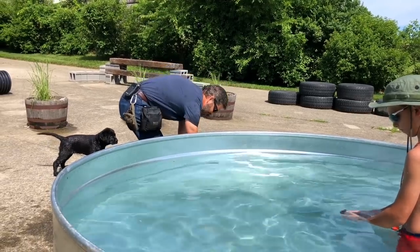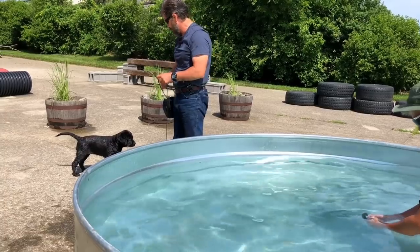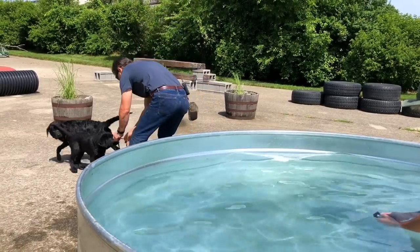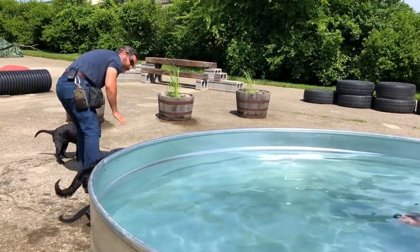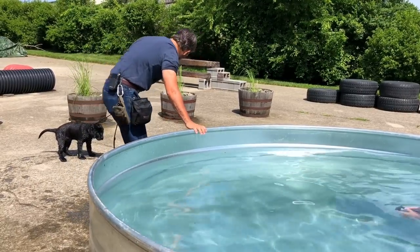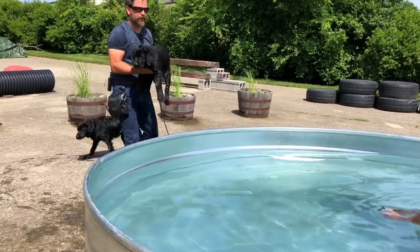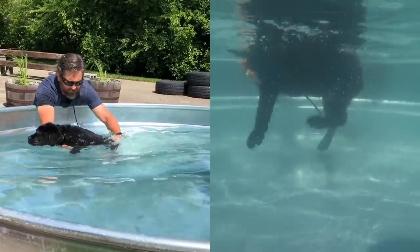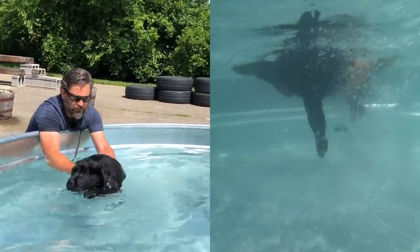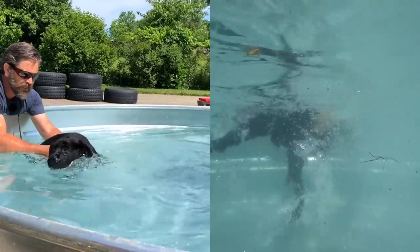Now this isn't a necessary step in acclimating your dog to going swimming, but man, it helps and it's fun. And I'm really hoping you guys are gonna be able to see that underwater view there. I don't know if it's gonna work out perfectly. Oh, come here, nerd. So let's get them back in here. We're just trying to make them understand how being buoyant feels. Turn her around to the front so you can see. See how she has a natural tendency to want to get to that edge there. That's what you'll run into.